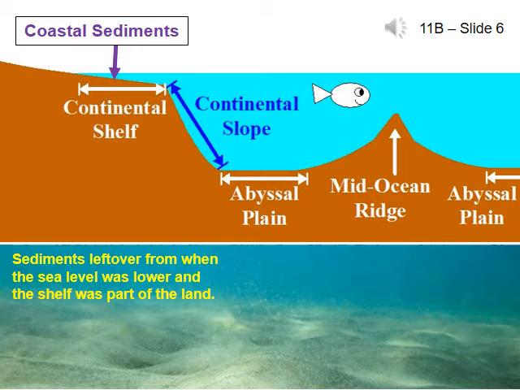These sediments are often called relic sediments because they are left over from when sea level was lower. Once sea level rises again, other sediments like mud and plankton shells pile up as well and mix with them over time. We will call this mixture of sediments continental material. Sometimes some of the gravel, sand, mud, and plankton shells on the continental shelf can spill over the edge of the shelf, slide down the continental slope, and end up on the deep ocean floor near the bottom of the slope. Huge underwater avalanches, called turbidity currents, can carve out canyons along the edge of continental shelves.